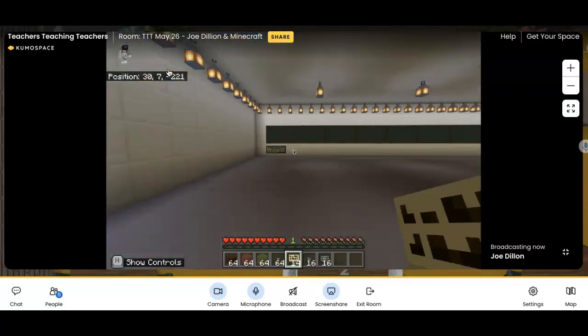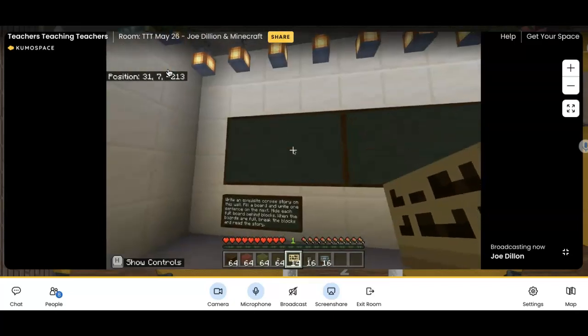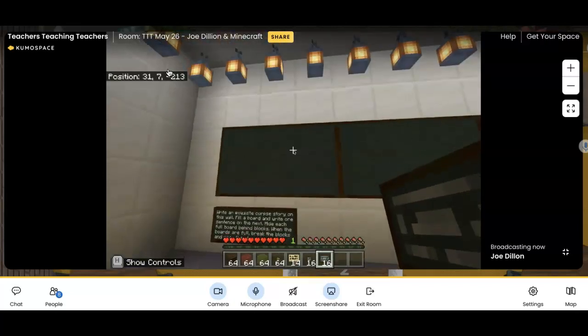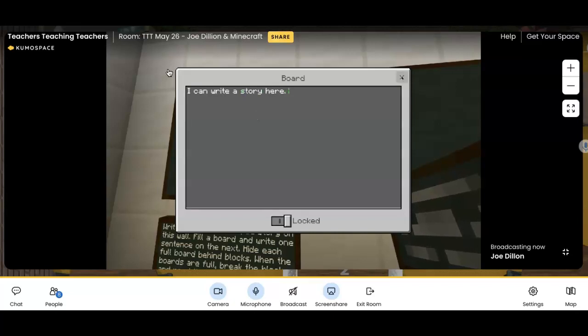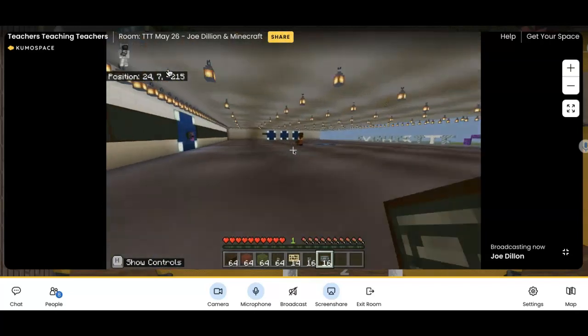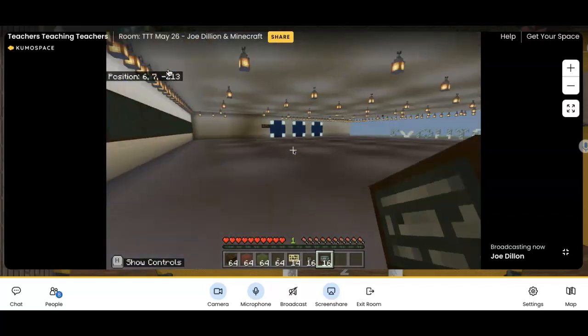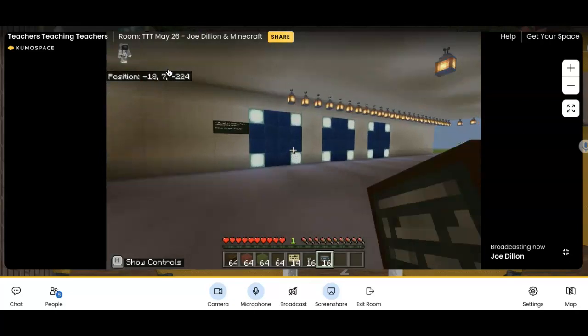Or over here, I think the instructions are to write a story. And so again, I have the option to use these chalkboards. So those things stay there for another viewer to see them? I can invite that, if you're in the same instance. That's why this would be nice to do with multiple kids at one time, because then you could do this kind of writing, because they'd be in the same instance.